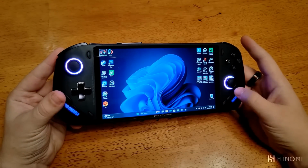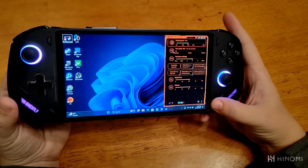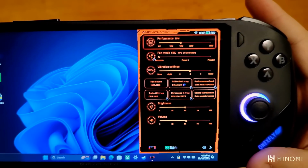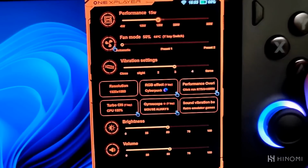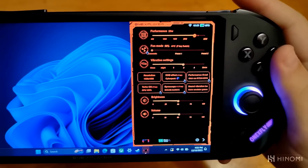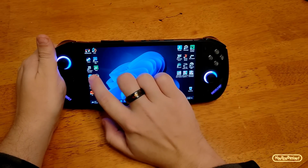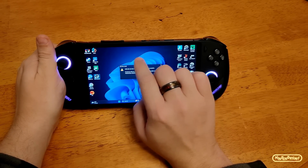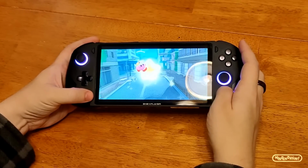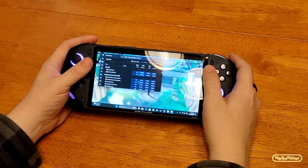Because the OneXFly does run full Windows 11, you get many of the benefits of running a PC. In fact, there's even a dedicated button for a built-in interface that gives you power over overclocking, RGB lighting, fan speeds, and more. But having a handheld with Windows does also come with some associated drawbacks. For instance, it's kind of finicky to control the desktop interface with just controller inputs, so you might prefer to use the touchscreen or an external mouse for some operations. Also, since it's basically a Windows box, it'll crash sometimes. Thus are the joys of PC gaming.